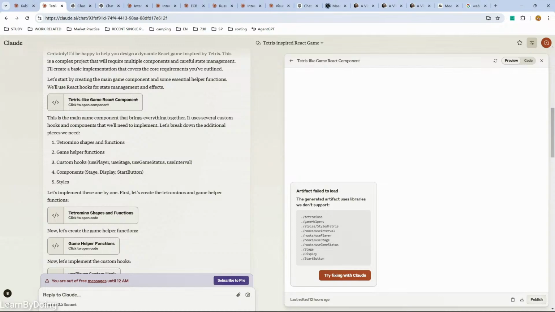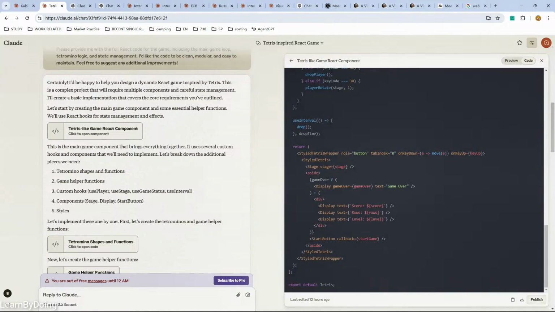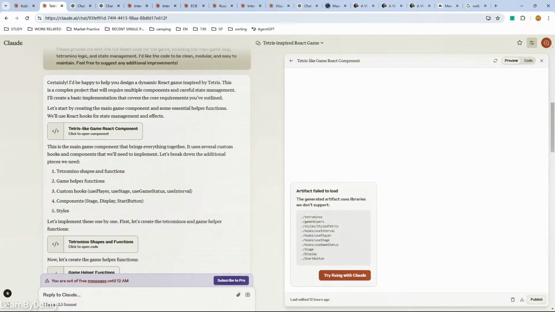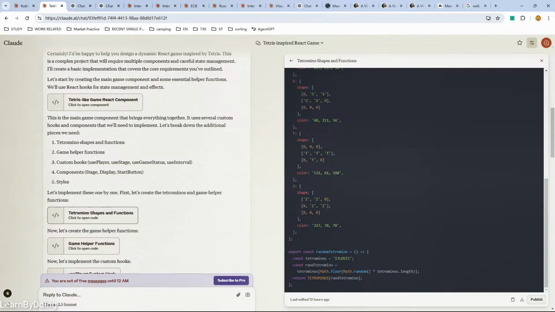Let's see. The reason that in this case we do not see some artifacts is because now it offers a more structured game design. So it's not like one React file will be run successfully because it may have some interconnections with other files. It's like when you write a Python program. Okay, you have the main.py, it will interact with others. It's the same logic behind. As you can see, there is code written, but we do not see a preview. As I said, I think the main issue is that now we have a more comprehensive structure, so the model itself cannot handle the artifact successfully.